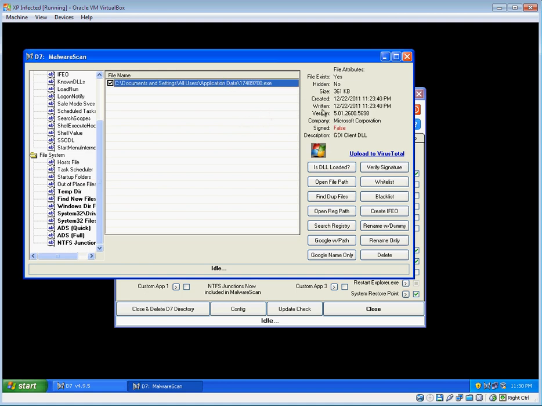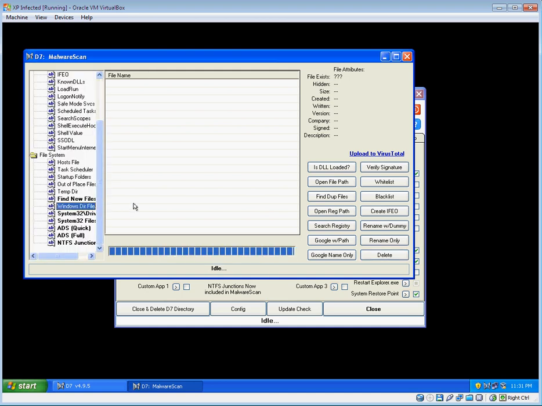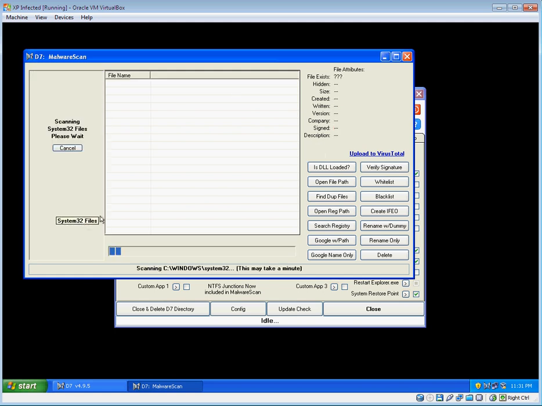Bam. Done. No scheduled tasks, nothing in the startup folders. Now here's that second malicious file. The out of place file scan essentially looks for files in the application data directories, program data directory, and a few other spots that are executable files but aren't in subdirectories because that's where malware likes to hide. So that's where I have D7 look for it. Up here's a piece in the temp directory as well. Get rid of that guy. Double check the Windows, and okay, there's the hosts.rename. That's what D7 does when you overwrite the hosts file with default. It renames the original just in case you were to make a mistake.